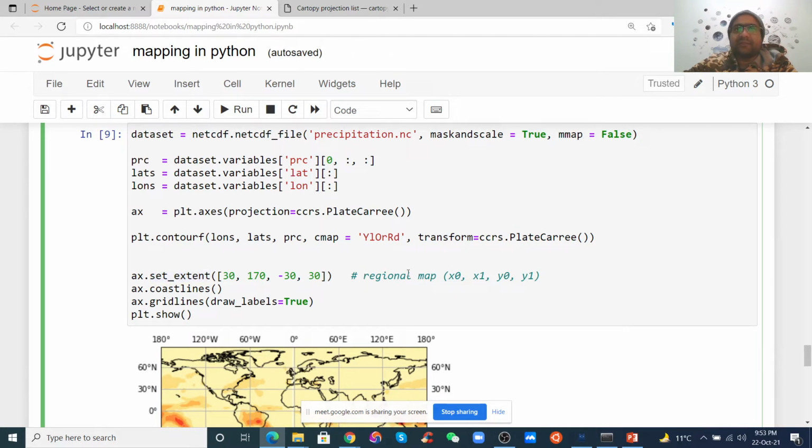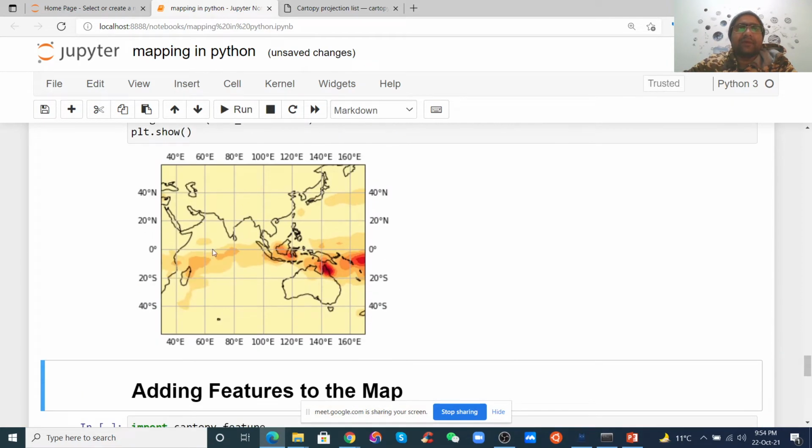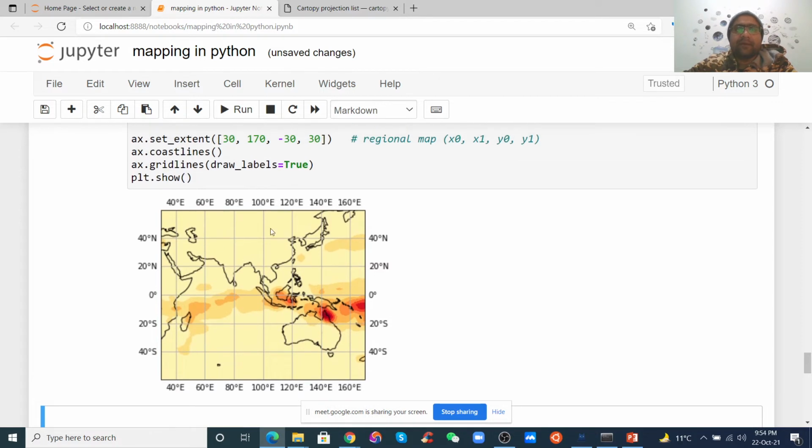This is a regional map. In that case, you need to use the minimum lon, maximum lon, minimum lat, maximum lat. So here I provide the longitude is 30 to 170 and latitude is negative 30 to positive 30. Just run it, you see now you're getting over the region. You don't need to plot the whole globe, okay?